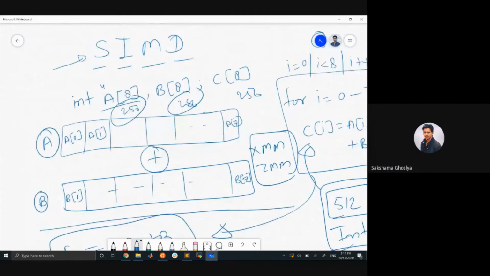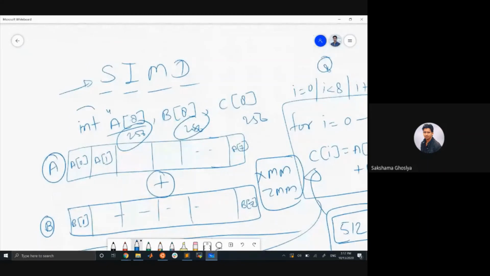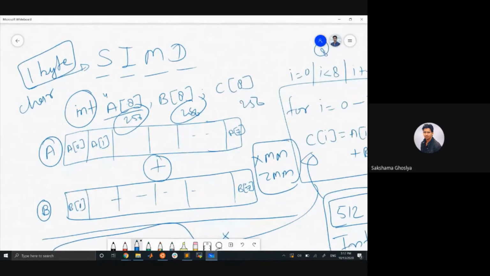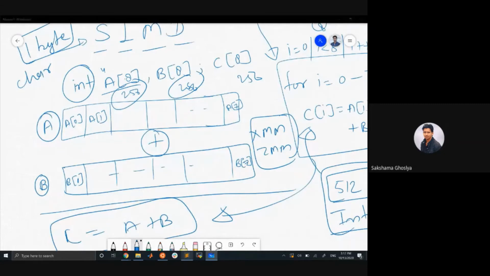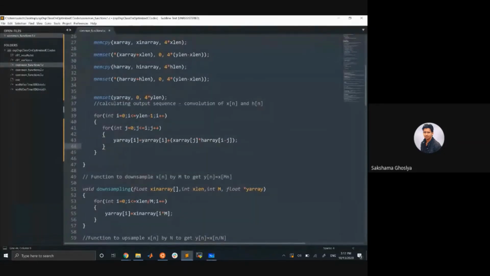Okay, so here what matters is, let's say the integer here, a, is of size 4 bytes, but if you take, let's say, a character which is 1 byte, okay, instead of 8 you can pick 32, right? So where your for loop was taking 32 cycles to do addition, here you can do the same thing in a single cycle. Okay, so these are some advanced optimization ways, not so advanced, which can be applied here. There are some simple ways to apply.